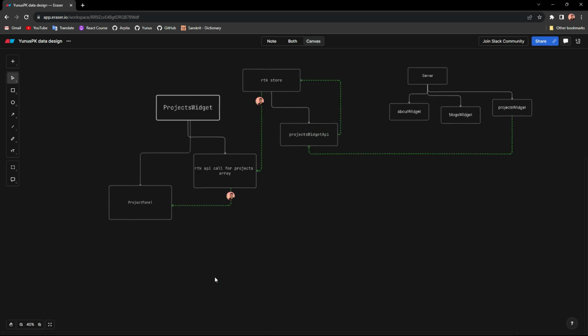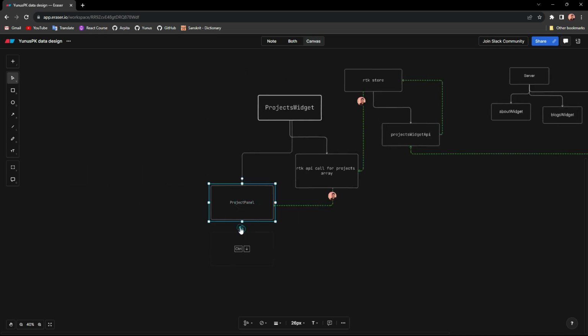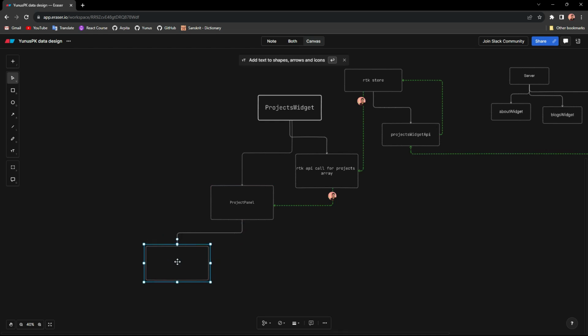Now there's two options for us that this thing, projects panel, will have, let's say, titles. Let's say this thing will have the component. Okay, in the JSX it will have a title which will have certain styles, or the styles will also be fetched from the backend in an object.